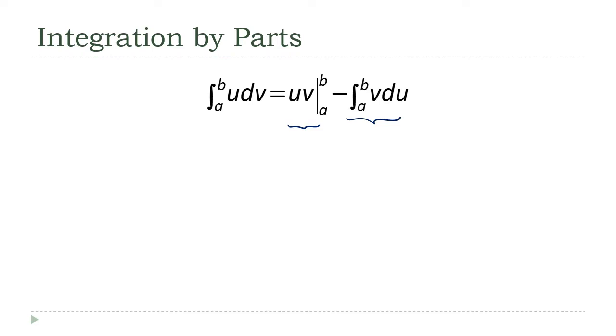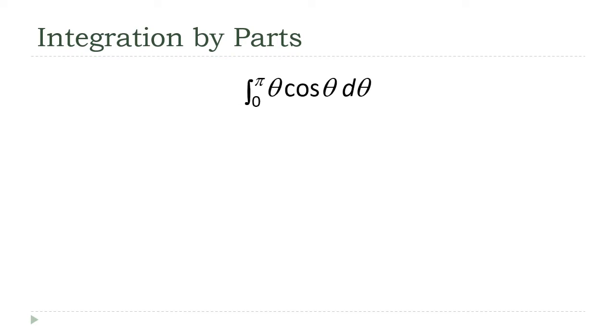normally do an integral. So essentially, in practice, what I'm going to do is completely evaluate that right-hand side, including the integral. Then I'm just going to put big parentheses around it and evaluate the whole thing from A to B. So I've got some examples here. Take a look.